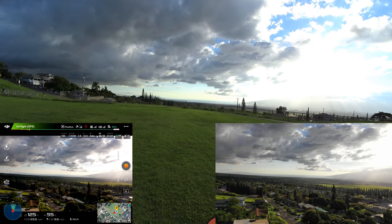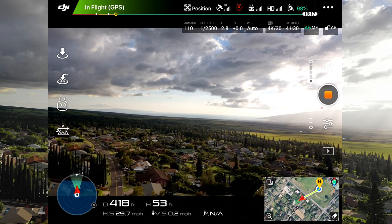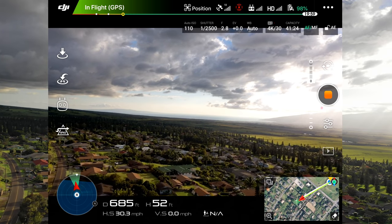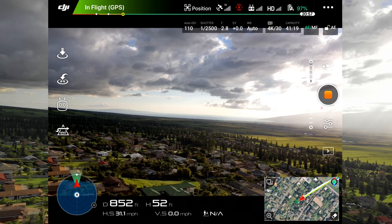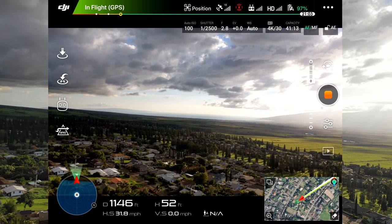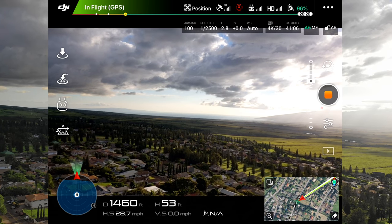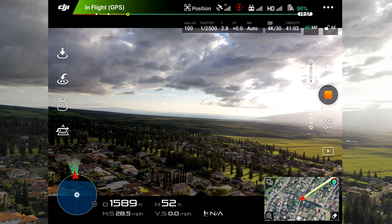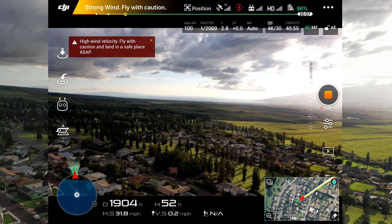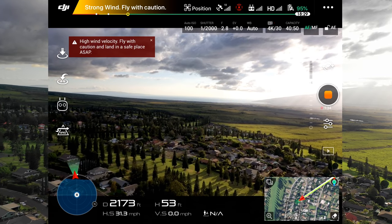Straight out that way. I don't want to bring it too far down but we are in an urban area where I'm standing, and we'll get out past that. I want to make sure I'm holding my controller so the antennas are pointing directly out at the drone. We do have some headwind — about five to ten mph — so it should be fine on the way back. I'll just come back right when the smart return home tells me to.